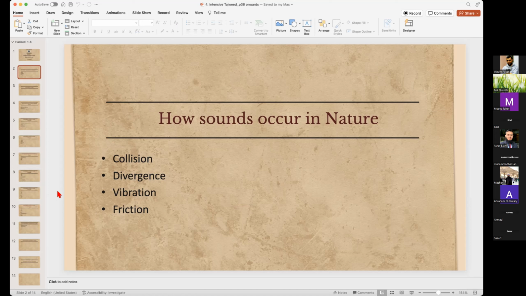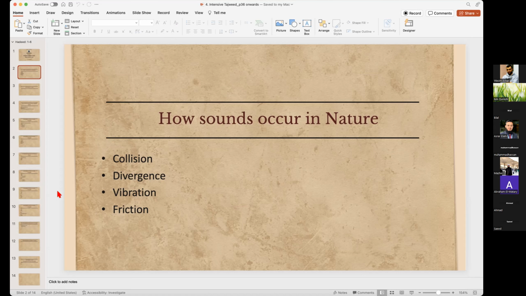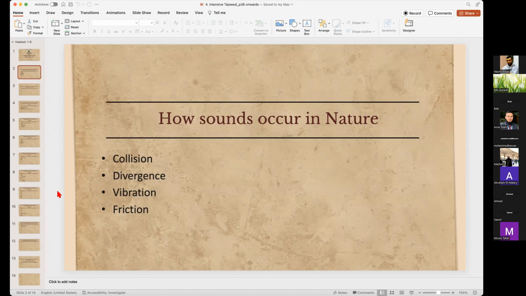An example of divergence here is talking in English. You could refer to it as ra or la, and we'll cover this in detail. But with la, the air is actually going around the tongue, and as you drop the tongue, the sound changes. Same thing with ra. As the tongue diverges, there's a sound change.